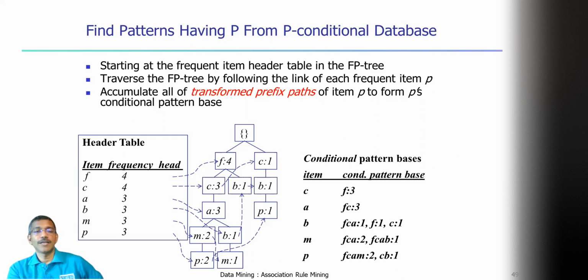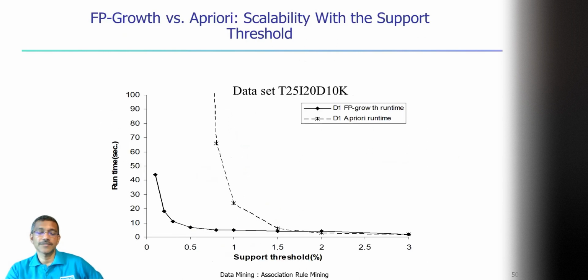By going through this, we can find out all the frequent patterns that are out there in this data set, and then we can do the associations for those patterns. So that's an easy way of finding frequent patterns. Now this is a small comparison of FP-growth and Apriori. What I want you to see is that, obviously, FP-growth will take less time.